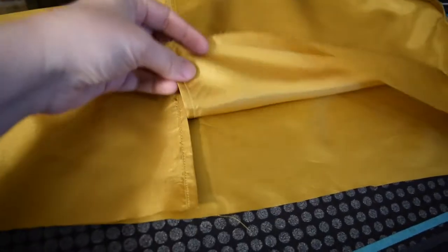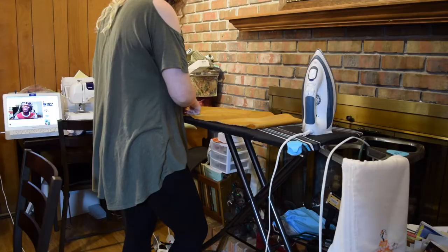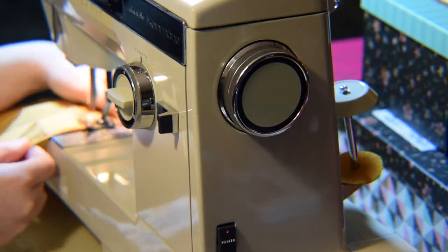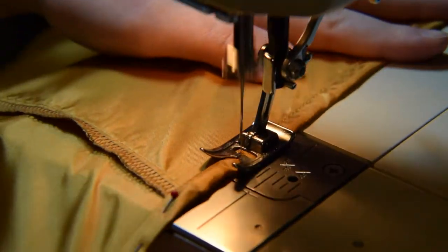So what does this mean and how does this relate to the making of this skirt right here? It means that I didn't even follow the directions properly on this project and I didn't plan to. However, this does mean that I did make some stumbles along the way, although they weren't really stumbles because sewing pattern instructions assume you know a lot about how to complete a pattern. Pattern instructions are concise — they don't give you a lot of information you need to finish a garment, so I tried out a few different methods I already knew or found online until I found one that I liked and just stuck with it.